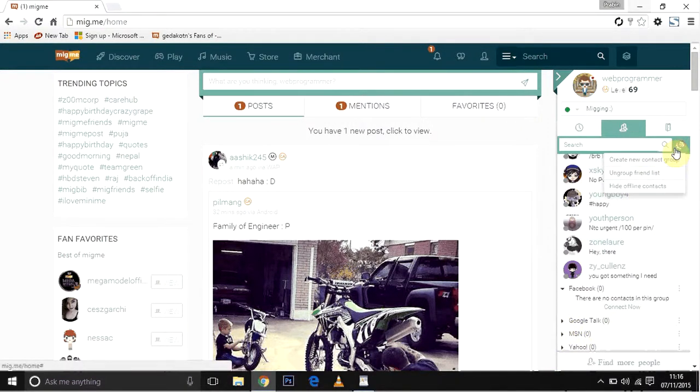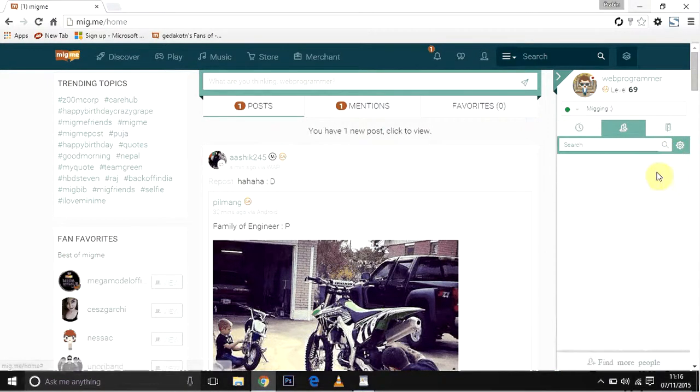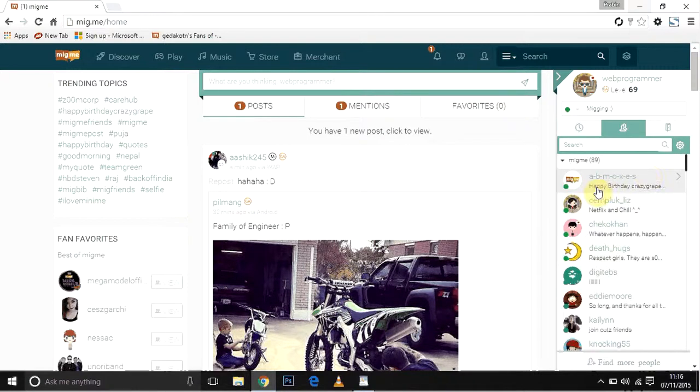Another thing is, when I click on group friend list, nothing is happening. So maybe they will sort this out. When I click on group friend list again, everything is displayed and everything is back to normal.